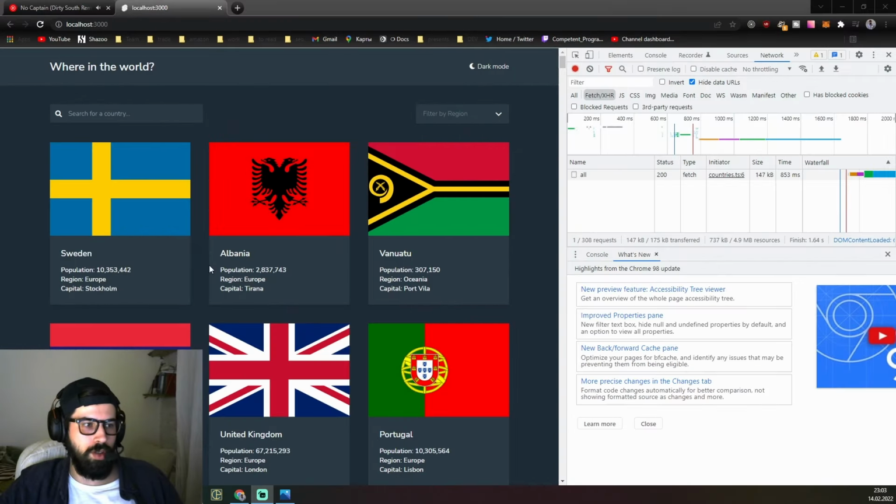So the first steps are gonna be to create the details page, and also we're gonna do different small fixes just to make our app a bit better.